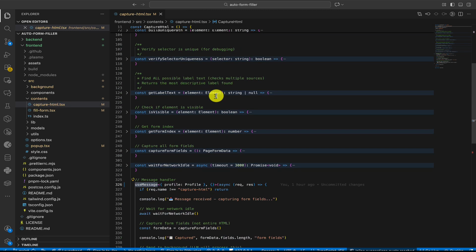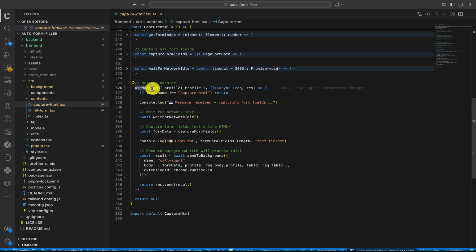From the messaging hook, I have this use message hook. This use message hook is where I define the handler. So I read the body of the message that was sent from popup.ts, and then I capture it and I send it to the background.